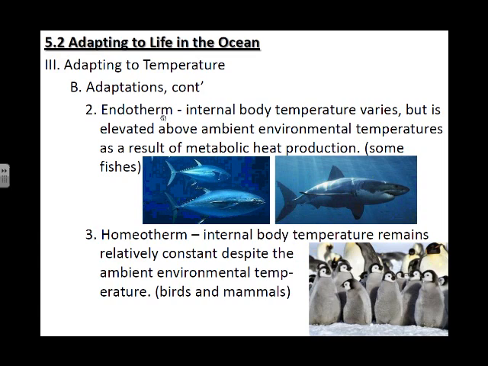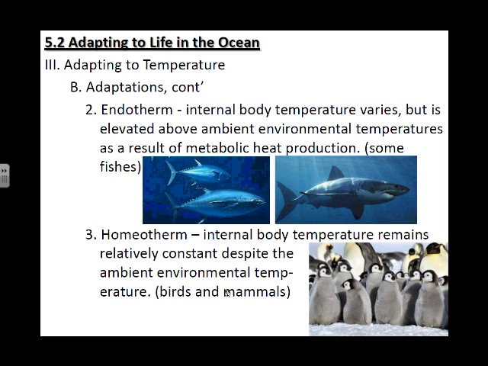Now, some fish are what we call endotherms, where their internal body temperature varies. In other words, they don't have a homeostatic set point for their body temperature, but it is always warmer than the ambient environment. And they usually do this because of vigorous swimming and their core muscles producing heat. Tuna and great white sharks are a good example of this. They can produce metabolic heat through motion. So a shark is actually considered to be warm-blooded. Same thing with the tuna. Now their body temperature will change with the water, but it's always slightly warmer than the water around it. It helps these animals to be very fast and very active.